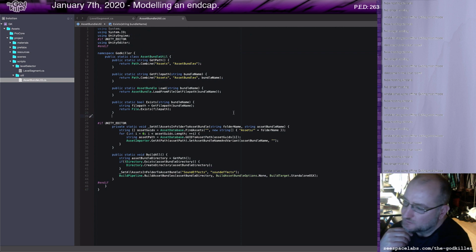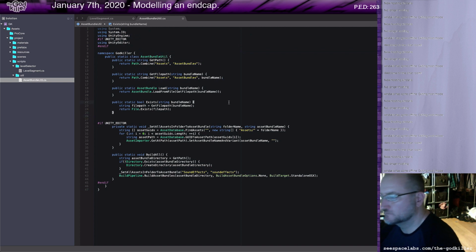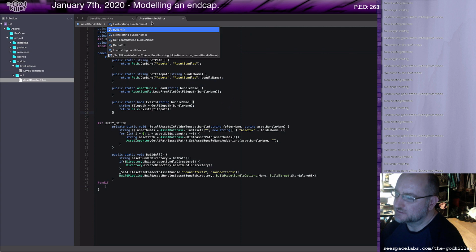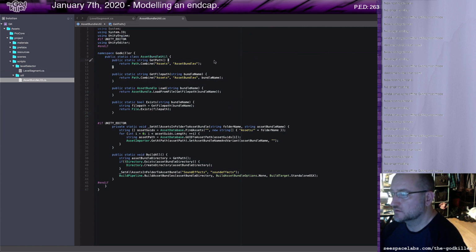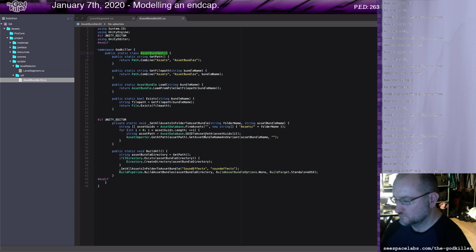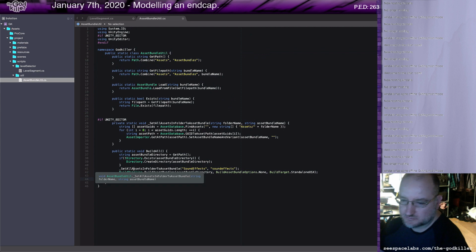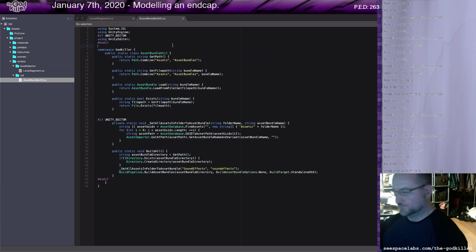It'll save me some hassle. Because I already went through some trouble figuring out the path that this was going to be at, so that should help me a little bit. Then I've got some code here that I would use to just make it really simple to create the asset bundles later on.